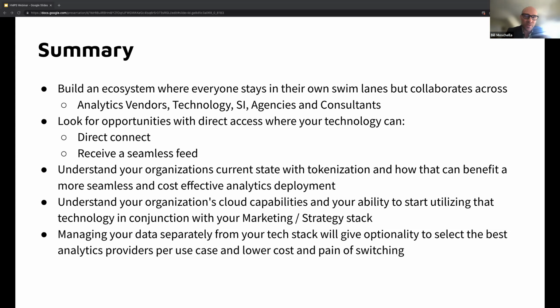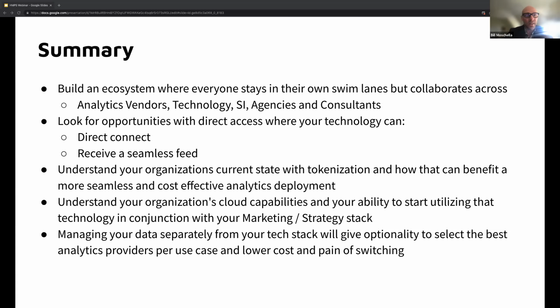And so as you start to look at how internally you work with your own team, IT, as well as your vendors, you start to say, these are the swim lanes that we need everybody to stay in to be the best at. Don't be okay at a lot of things, be great at one thing and stay in your lane and collaborate across. That's going to create more opportunity for success in the investments that you're making.